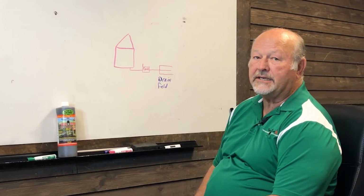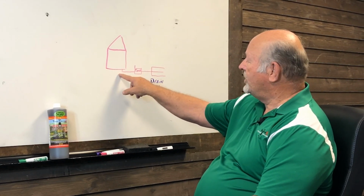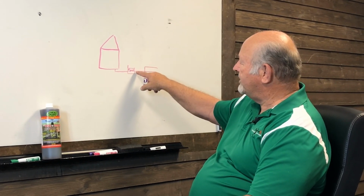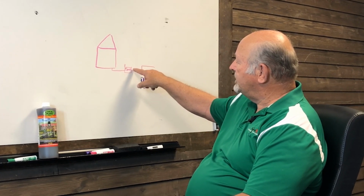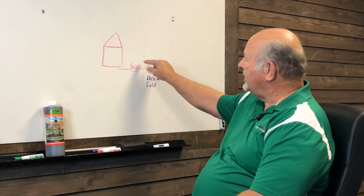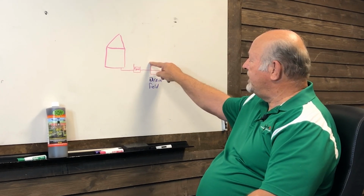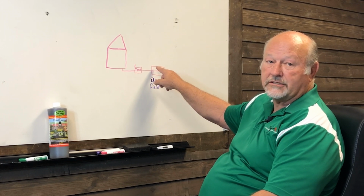If that information is not available, the second thing you can do to find it requires a little bit of equipment that can be rented. You locate your septic tank. You know where your line's coming in. On the line going out, you can run a sounder down through the septic tank. You run it in the 3-inch outlet pipe, I've done this, so I know it can be done, and you push it down, and you can track it along the ground with a little probe. It looks like a mineral detector, but it goes beep, and you can follow it out to the drain field and at least get an idea where your drain field starts.